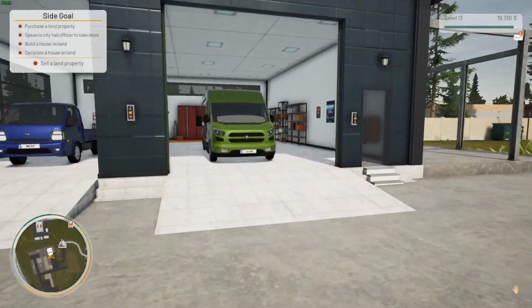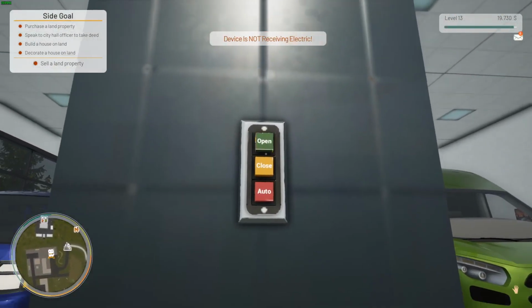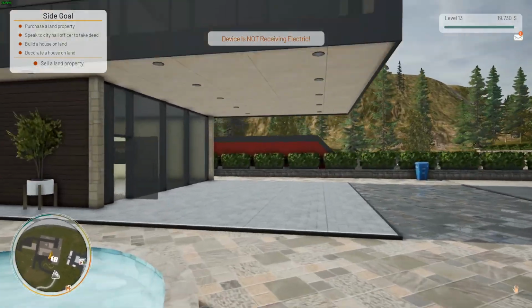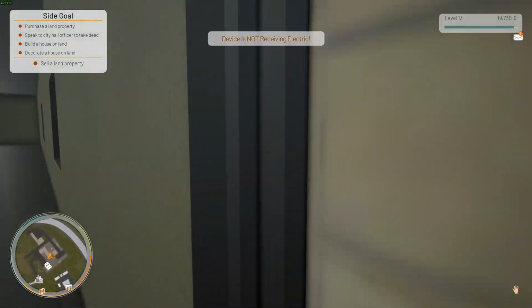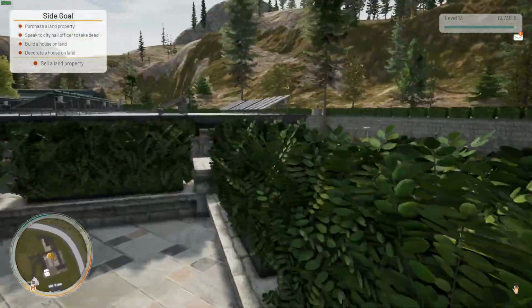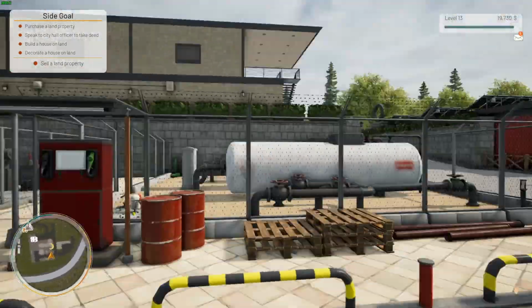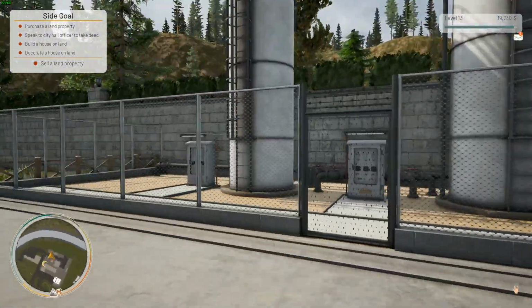There we go. This device is not receiving electricity. I spent $200,000 on all this stuff, buying all the individual pieces. A massive fuel supply station.